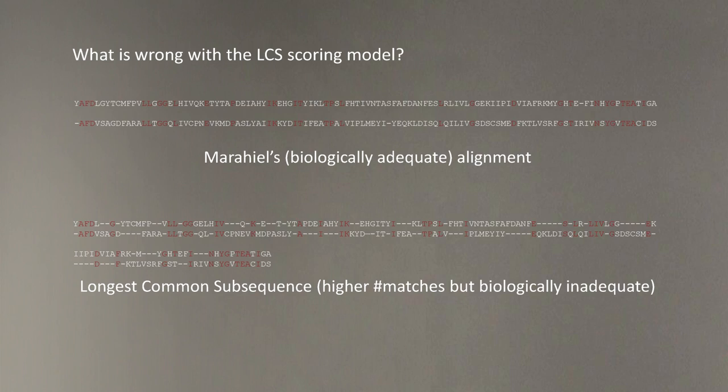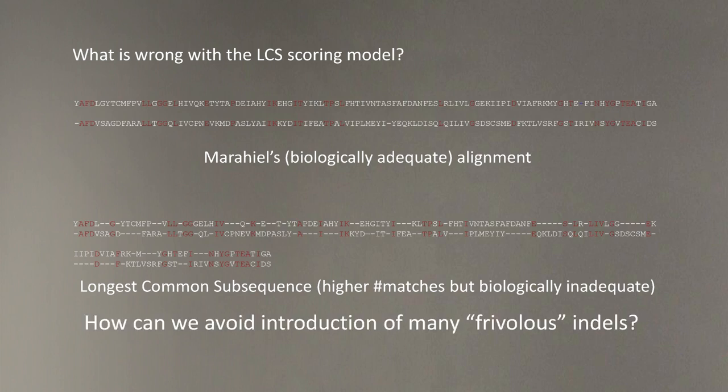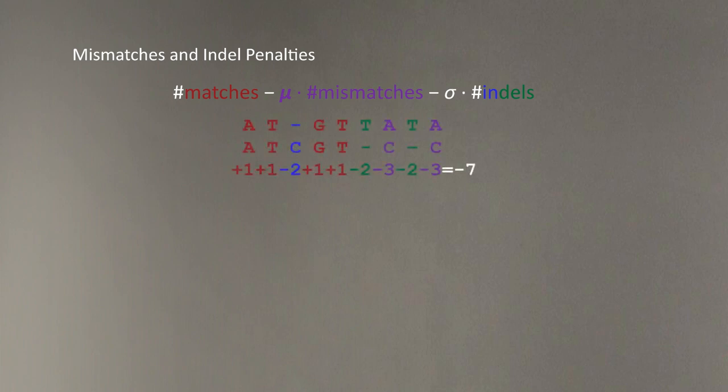So the question arises, how can we modify the scoring for computing alignments in such a way that we avoid frivolous matches that you can see in the bottom alignment on this slide? In the current primitive scoring, we simply compute score as the number of matches. Let's change it, and let's also take into account penalties for mismatches and insertions and deletions. So we give premium 1 to every match, and in our alignment game, we now give penalty mu to every mismatch and penalty sigma to every indel. And as a result, the score in our alignment game changes. Before it was 4, now it is -7.